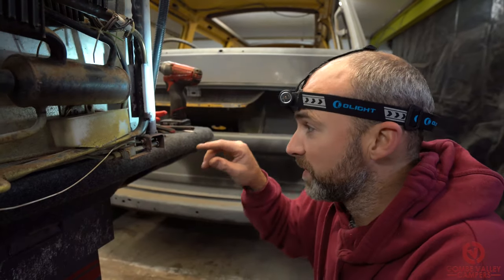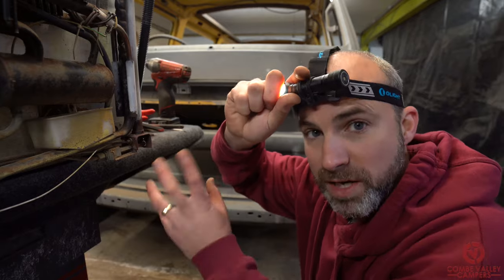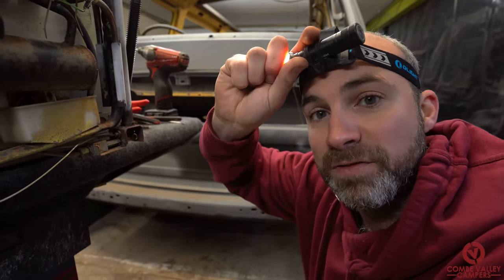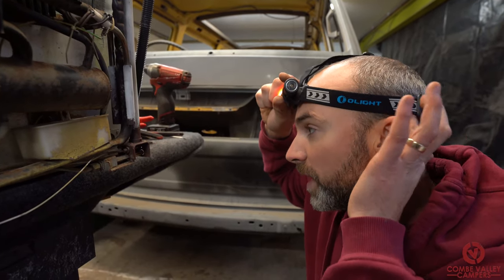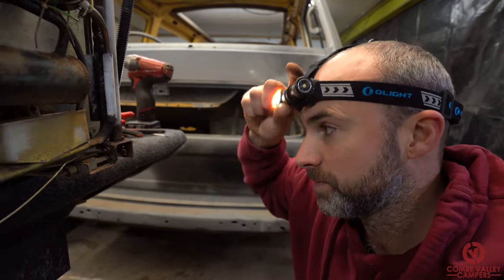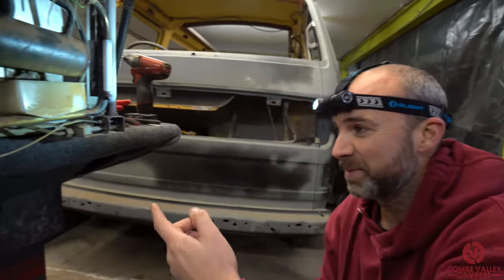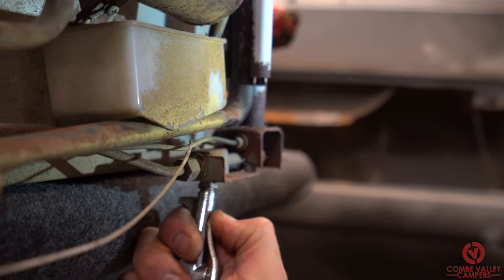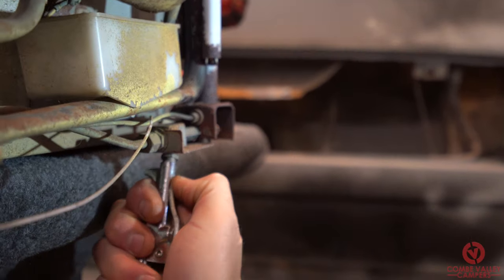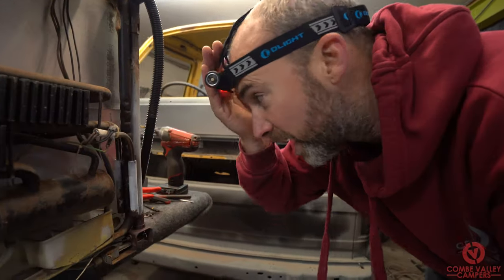Try as I might, I can't get this off completely — it's just too rusted solid. So what we're going to do is try our best to clean up all the terminations, the igniters, and the end of the gas flame outlet. The reason the compressor is charging up is because I want to blow some compressed air through the gas outlet just to remove any rubbish that might be in there. You can already see the dust coming out even before it's fully up to pressure. The last thing I'm going to do is use a wire brush on the drill to clean up all the remaining carbon from all those pieces in there.